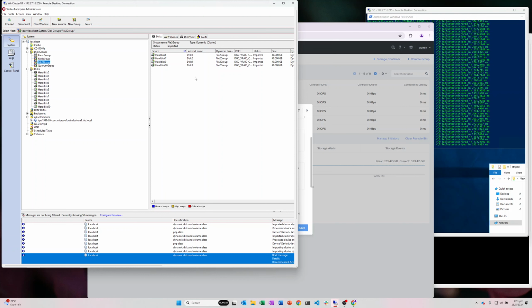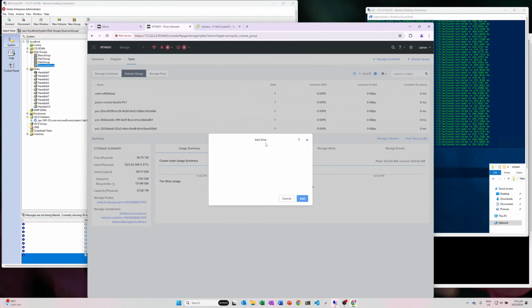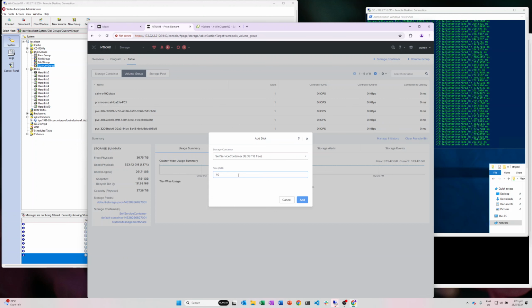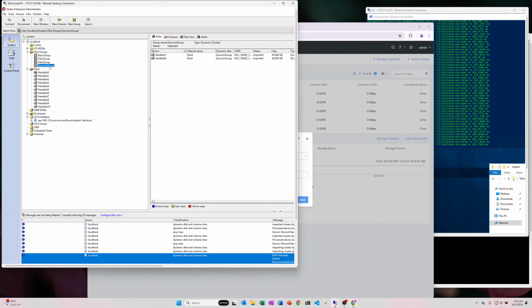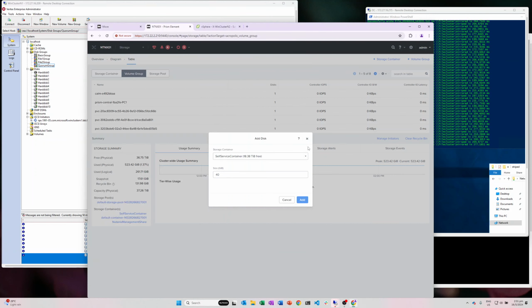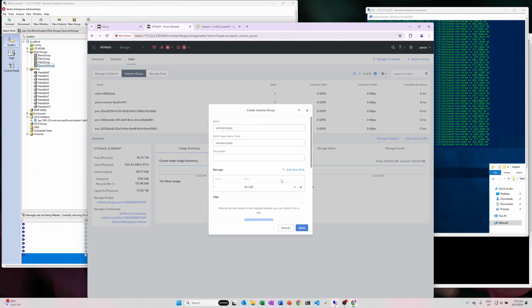But for the purpose of this demo, we're going to add one iSCSI disk to each volume, each disk group. So we'll do that now. We'll create a 40 gig disk. This is for the quorum. The reason it is 40 gig is the disks on the SAN that I have are all 40 gigs, but I've only formatted it down as 1 gig for quorum. But to make it easier, we'll just add the same size.